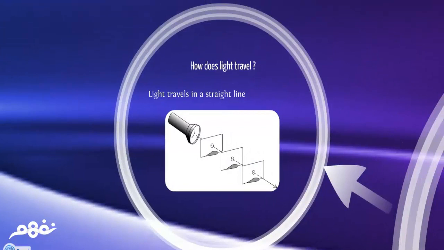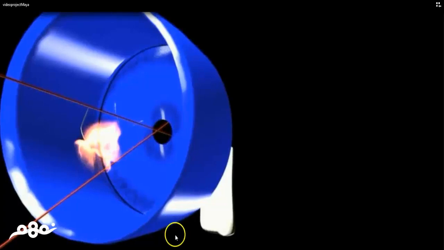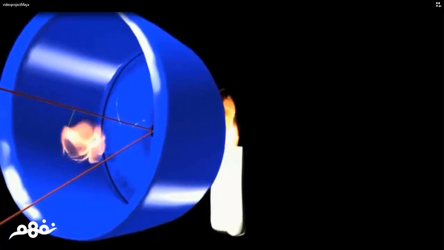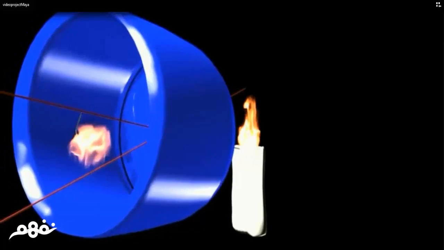So how does light travel? Light travels in a straight line. Let's see this experiment. Here we have a cube or a wooden box. We have a hole. We have two sides of this box. So one of them we will make a hole and the other side we will make a hole and make it semi-transparent. We will put a candle in front of the hole and let's see what happened. As we can see here the image of the flame will be shown on the other side in front of the semi-transparent side and the image will be minimized and inverted, which indicates that light travels in straight line.